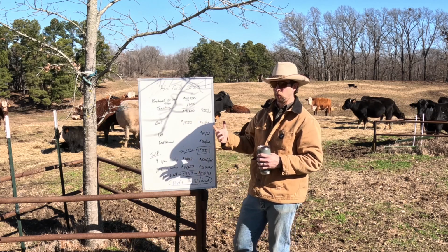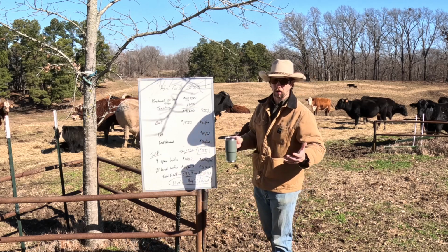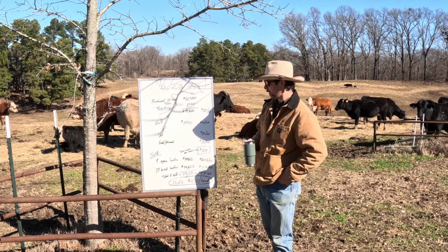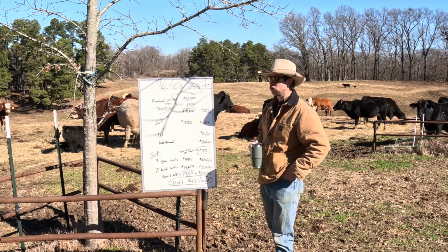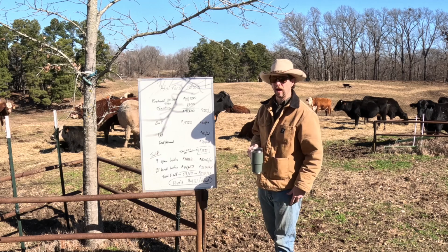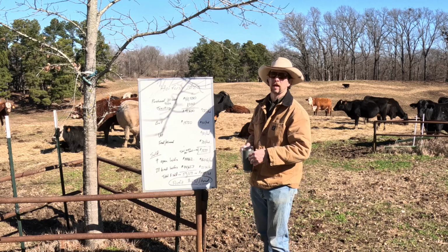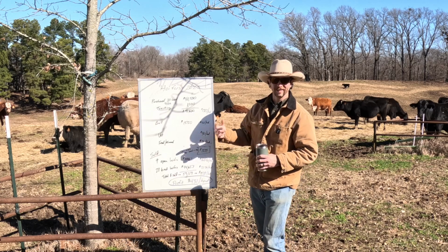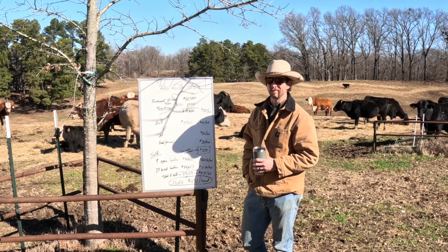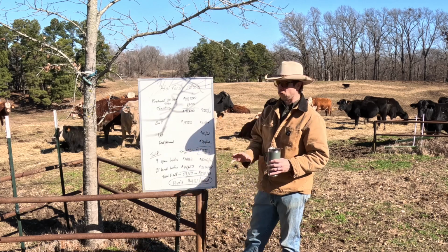Again, the more mature bull, the one that was probably doing most of the breeding prior to having his injury, ruined his penis. He had also roughed up the younger bull, not terribly. He's the one we still have, but he wasn't doing any breeding. And then it came down to, well, he had to, because the older bull got into his issues. So, yeah, 21 out of the 30 were bred, not great.